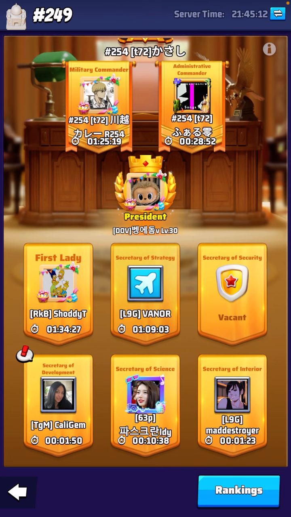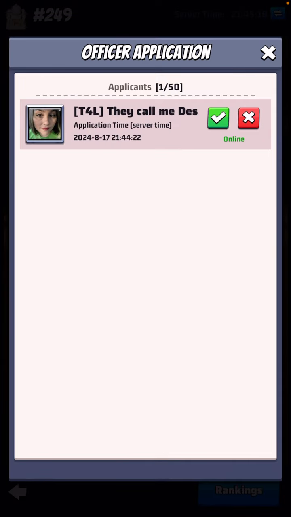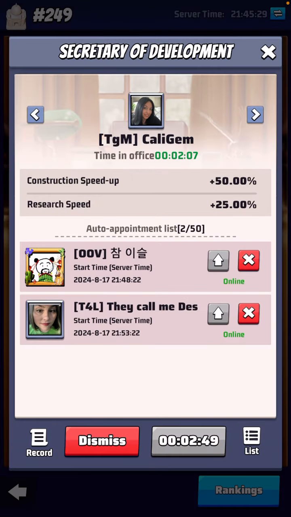So as you can see, someone is already occupying a position, but now they have it to where if there is a list of applicants, sometimes a lot of applicants, you could just click the check mark from top to bottom because it goes in the order that they applied, and it basically runs on autopilot.